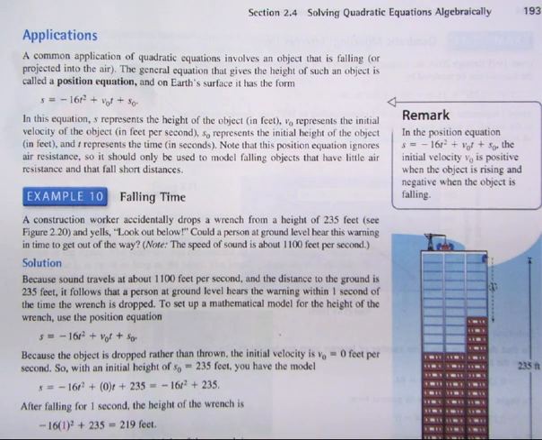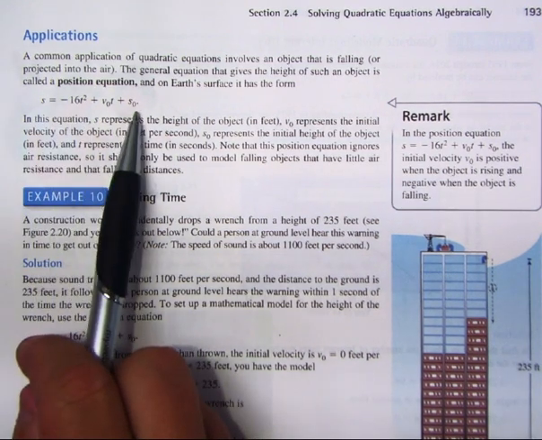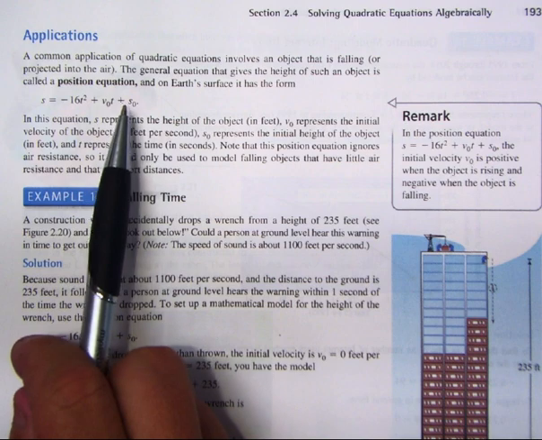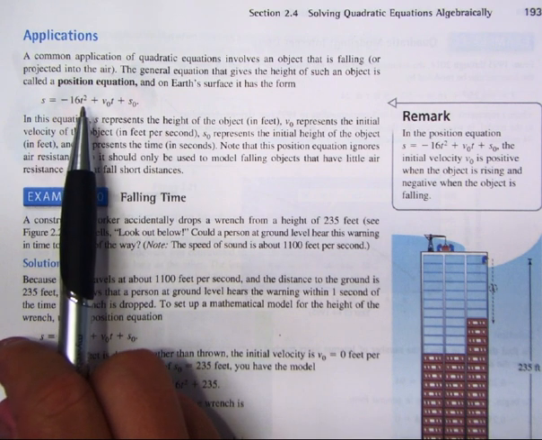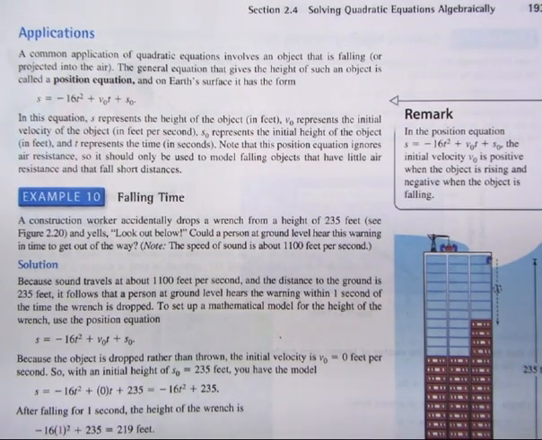I mean, think about it. If you throw something up in the air, it forms a parabolic curve. It goes up and then comes back down. It forms a parabola. You are not going to have to memorize this equation. Okay, you're not going to have to memorize this equation, so you don't need to jot it down if you don't want to right now. You are going to have to know what all of these variables stand for and kind of how to use the equation on your assignments. That's what I want to talk about a little bit more.